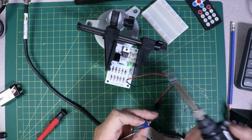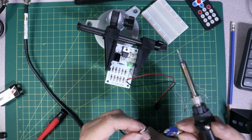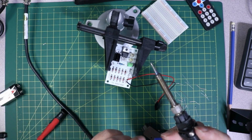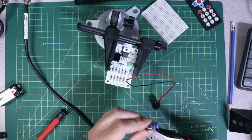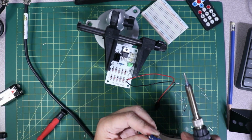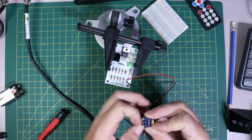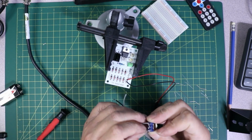Alright, so I'm just going to go ahead and solder this onto my connector here. So this is an on, off, on switch, since we're only using on and off. It's not a big deal. I'm just going to try to rig this up a little bit here. Yeah, something like that. We'll go like that. Try to poke this one right here, and then I'll bend it over.